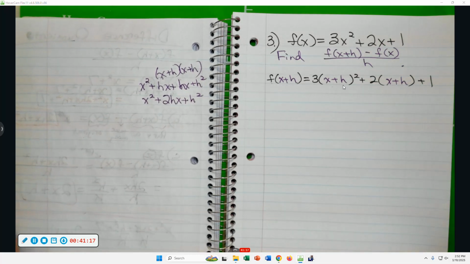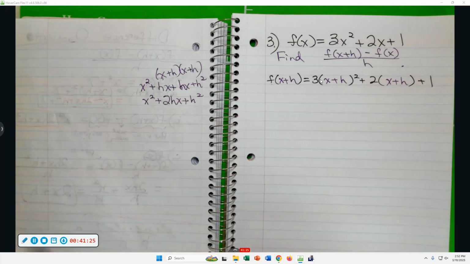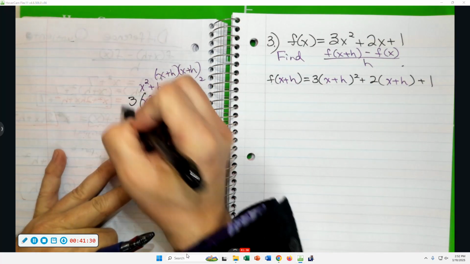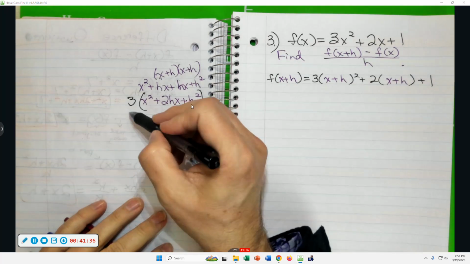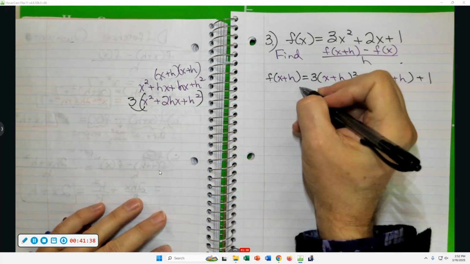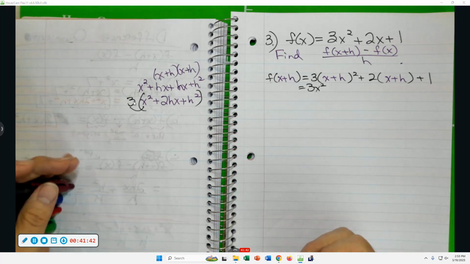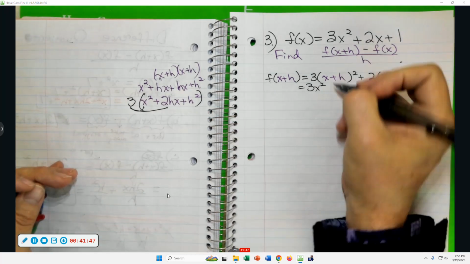Now this problem's more involved than that previous problem. There's something else there on that term. What is it? The 3. We have a 3 in front of here. Y'all know what to do when you have a 3 in front of that set of parentheses. What are we going to have to do? Distribute to give us a 3x squared. I'll get us started. Next, 6hx.